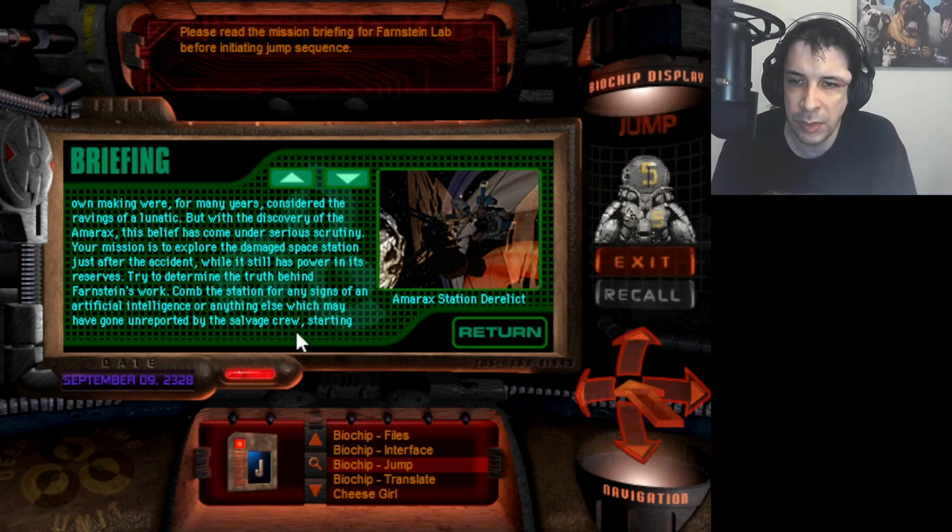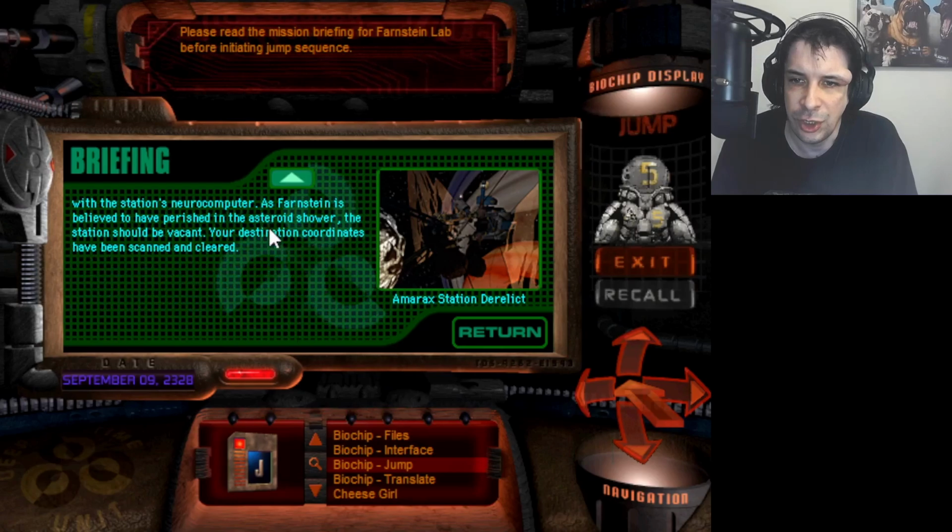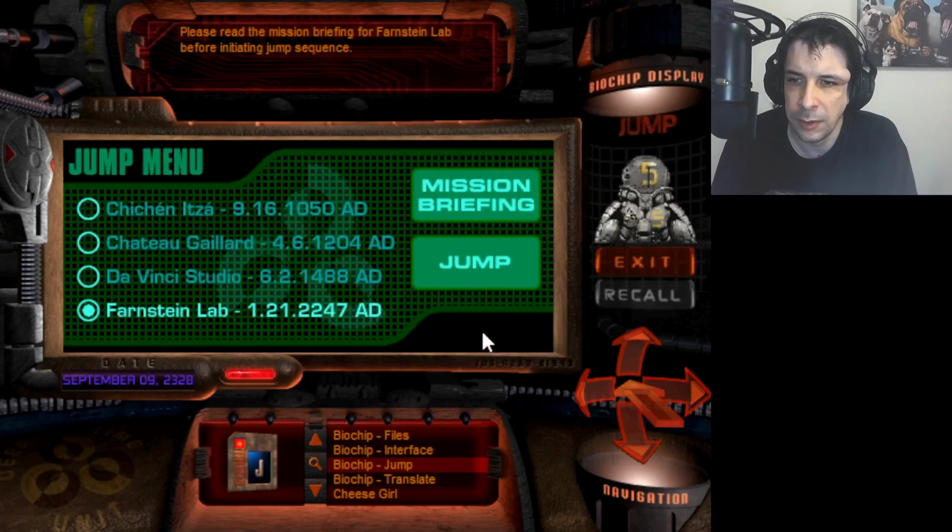have gone unreported by the salvage crew, starting with the station's neurocomputer. As Farnstein is believed to have perished in the asteroid shower, the station should be vacant. Your destination coordinates have been scanned and cleared.